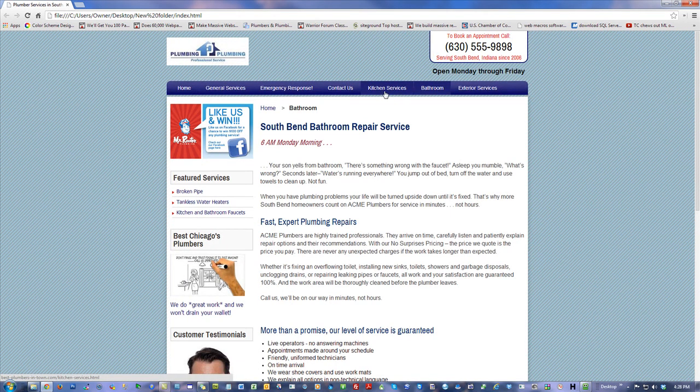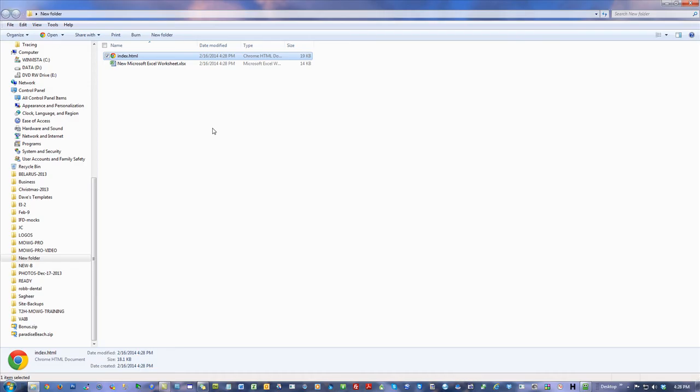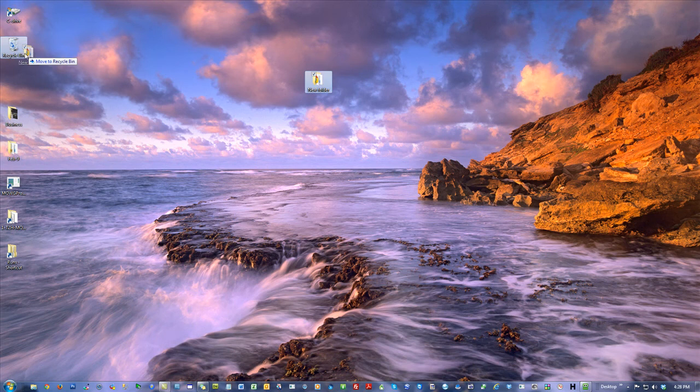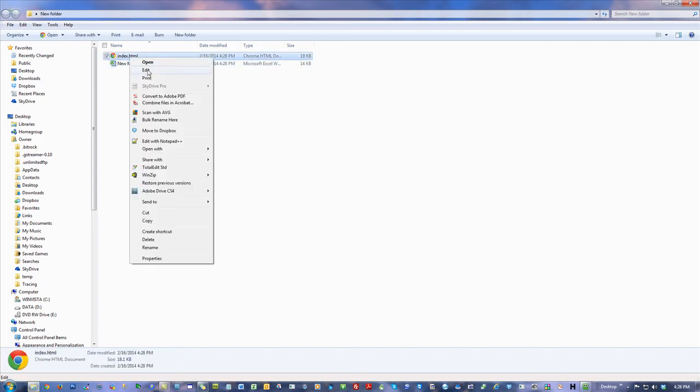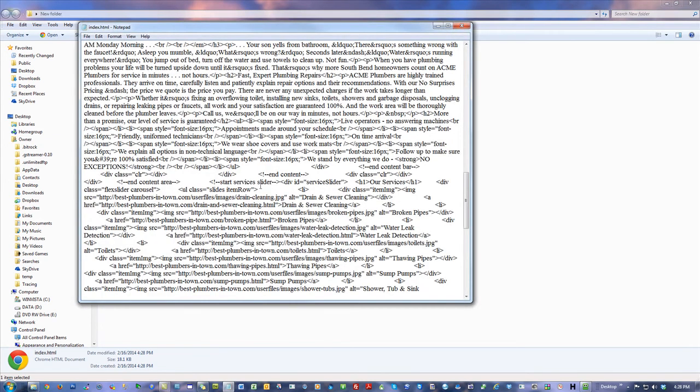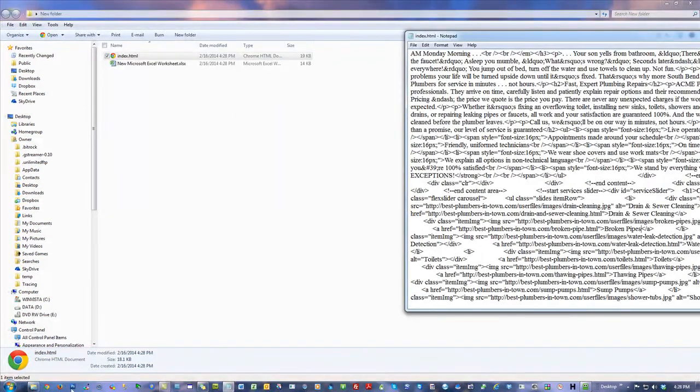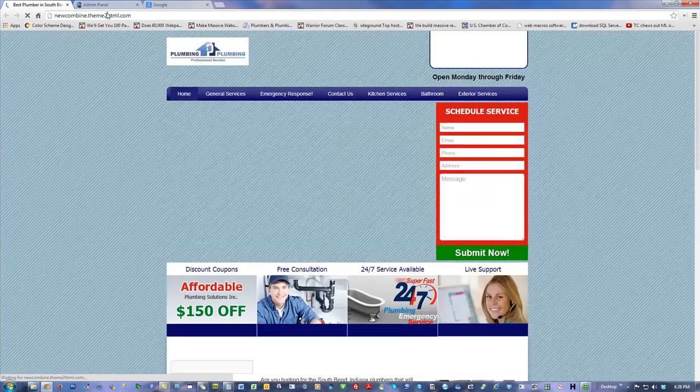Okay, guys. Well, there you go. And we'll get all this stuff going. If you do see bugs, if you do see issues, let us know so we can fix them. I mean, they're pretty easy. You could fix them yourself in the coding. Go look at the original page and compare it to the coding here down at the bottom, wherever the service slider started. And if it wasn't showing up, we'll go find out why. Maybe because we didn't upload something after all that we should go upload. But whatever, we can copy the coding from the original page and paste it in here. I could actually do it now, you know.